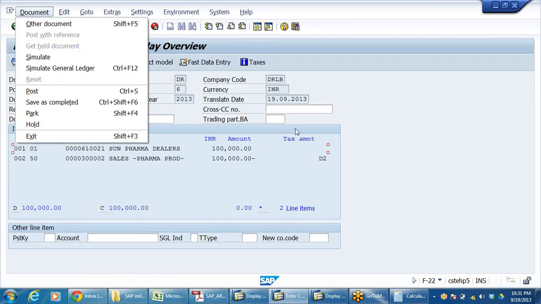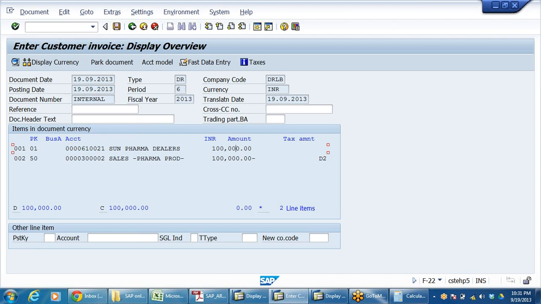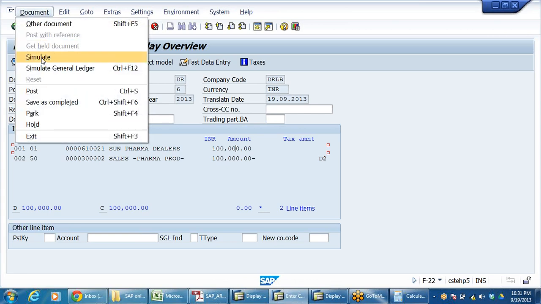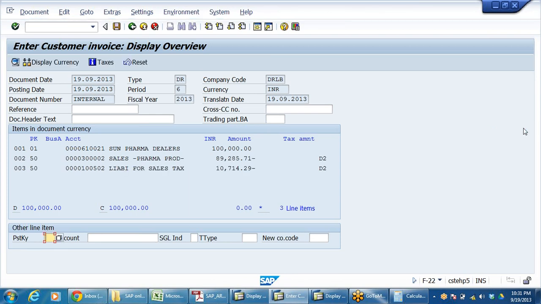Simulate. See, once you post the entry and overview, you can see only the line items that are posted. If you want to check the tax amount before you post it, simulate. And here, if you calculate exactly 12% on this amount, it will come.